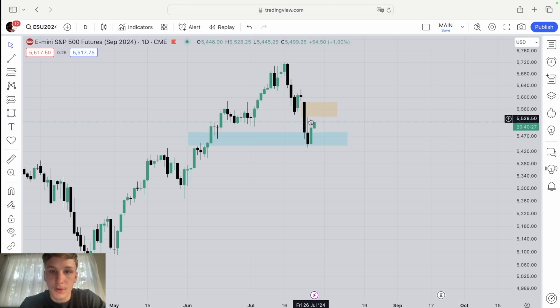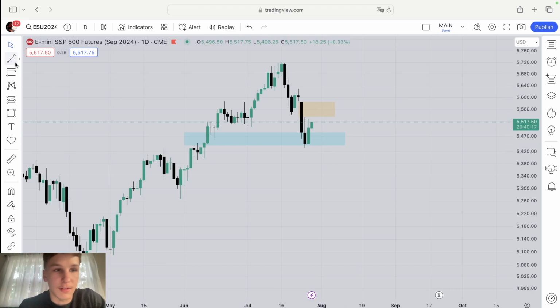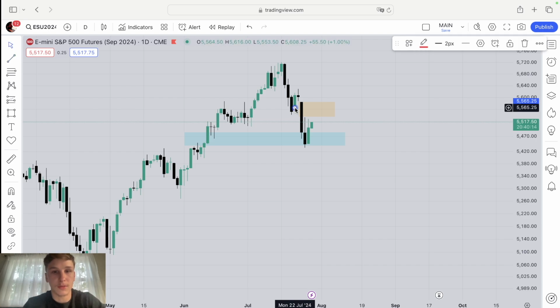and then take note of these two daily highs here. Look how clean those are. That's way too clean. I would like to see us ramp up there, trade into this fair value gap, and then continue lower. Now, obviously, the last line of defense here is going to be this bearish order block.